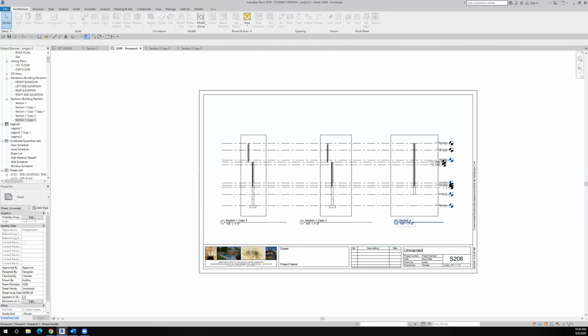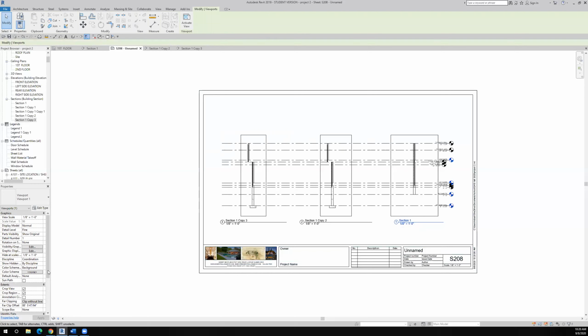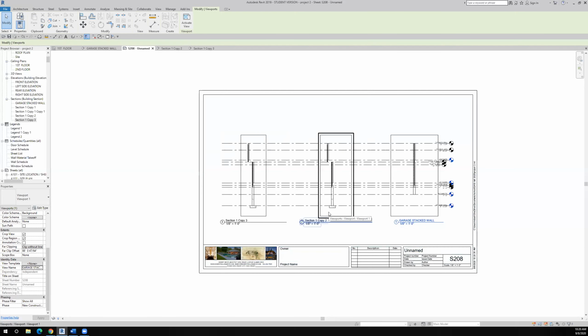And then finally, I want to change the name. So if I click on the name here, I can scroll over here if I want to, and I'll call that, using caps, of course, is always a good idea. Notice that it changes it to garage stacked wall. This one and this one look pretty similar, so we'll click on that, come back over here, and I'll just call it house stacked wall and apply it.